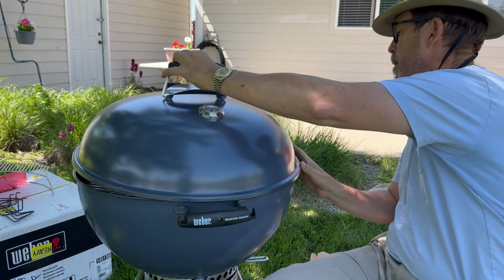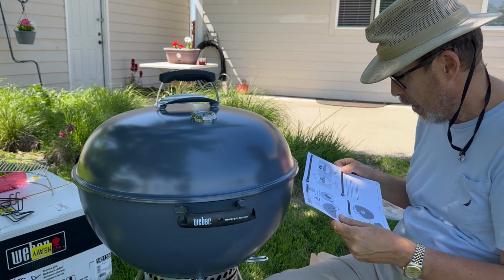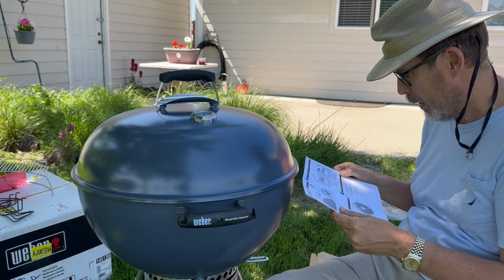Now we have a thermometer. Make sure all parts are assembled and hardware is fully tightened before operating the grill.